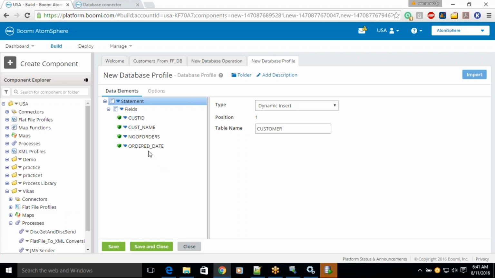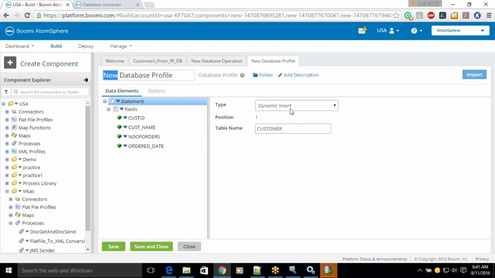came automatically. But with this import wizard, the advantage is, there may be a possibility when you are creating a field here and specifying a data type, if this particular data type is not matching with the underlying database column data type, then it will throw an error. But with this import wizard, it will not have that problem. It automatically connects to the database and imports. It will be creating a profile based on the metadata of the table. So whatever the column name and type is there, the same column name and type will be set here. So this is one advantage.